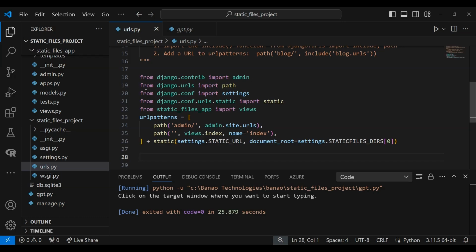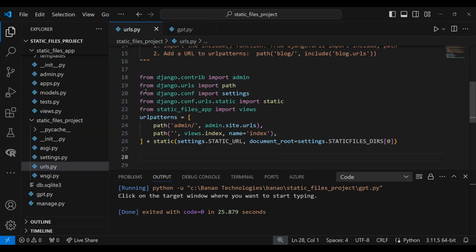Another real-world application of serving static files in production is in the operations of content delivery networks, CDNs. CDNs are designed to deliver static content, such as videos, images, and scripts, to users around the globe with low latency. By strategically caching and serving static files from servers located across various geographic regions, CDNs enable rapid content delivery, regardless of a user's location. This approach not only enhances website performance, but also contributes to a consistent user experience across different regions.